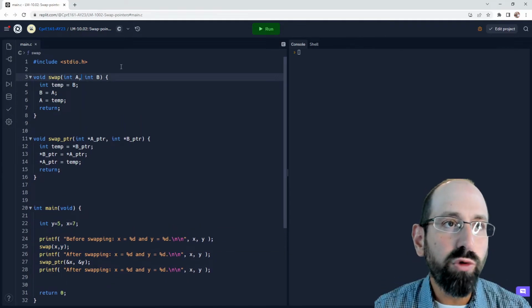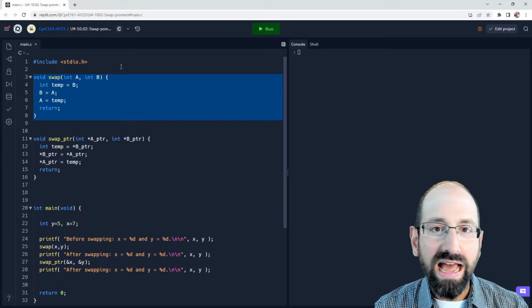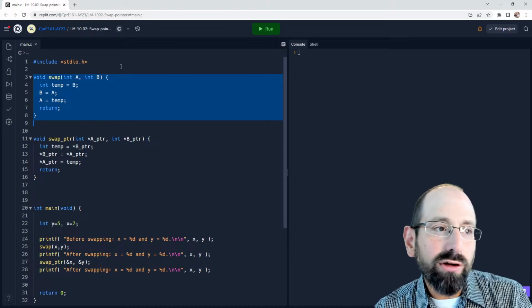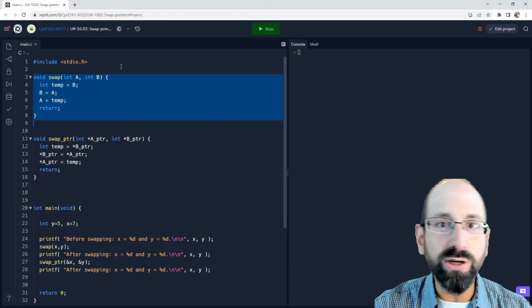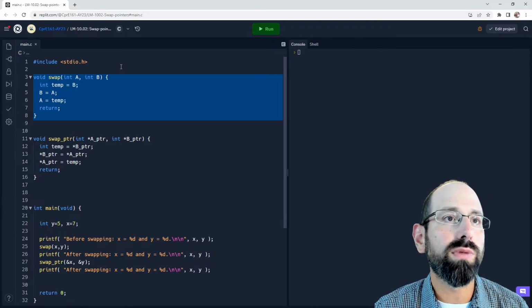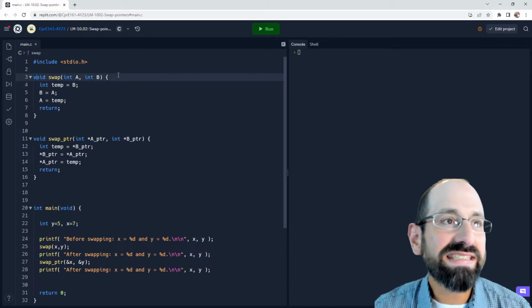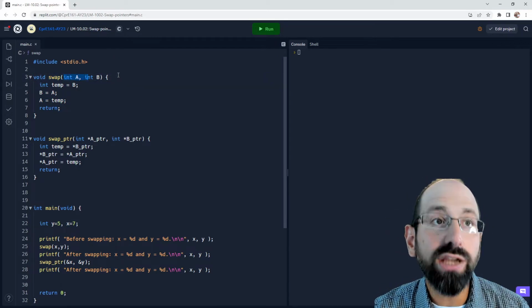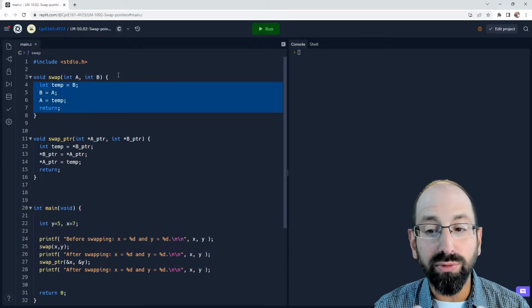So I think it would have been a valid approach to have considered something like this as our swap function, right? I mentioned to you last time, when do you create a new function? Well, when there's a piece of functionality in your code that you see yourself doing over and over again. So a swap function is a reasonable function to write for a certain class of programs. This version just unfortunately wouldn't work, right? It takes as input an integer a and an integer b, and it does that swapping operation.